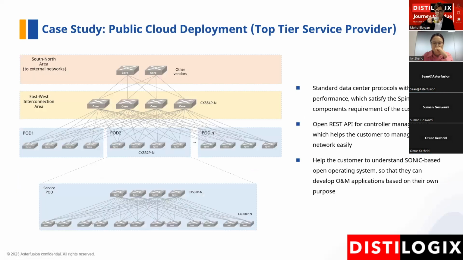This is a case deployed in our domestic market. It's a public cloud. They have many resource pools all around China, and each pool is built with a 3-layer cloud fabric. In the ToR layer, each pod has 6 pairs of CX308 enabling MC-LAG for server access, and 4 pieces of CX532 as the spine of a single pod. We use 4 pieces of CX564 in the east-west interconnection area, which combines all the ports together.